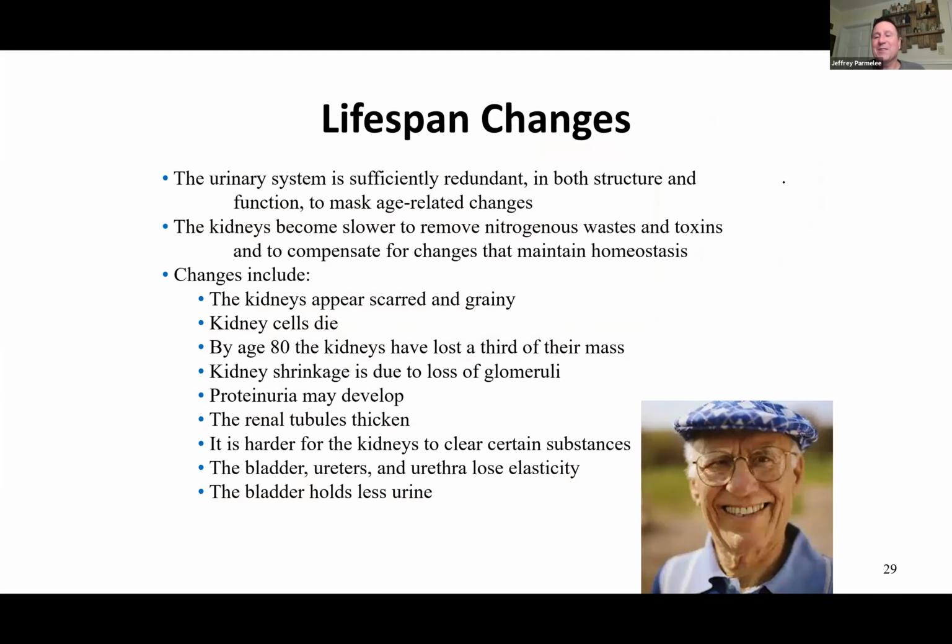All right, so urinary system, what happens as you get older? Well, as with everything, the function is going to go downhill. More and more of it, just with 80, 90, 100 years of use, is going to turn into scar tissue. It's not going to work as well. The tubes are going to thicken. So that definitely happens. But let me just tell you this. Because of the redundancy, because you have two kidneys and you only need one, you don't normally see many issues with kidneys with age.